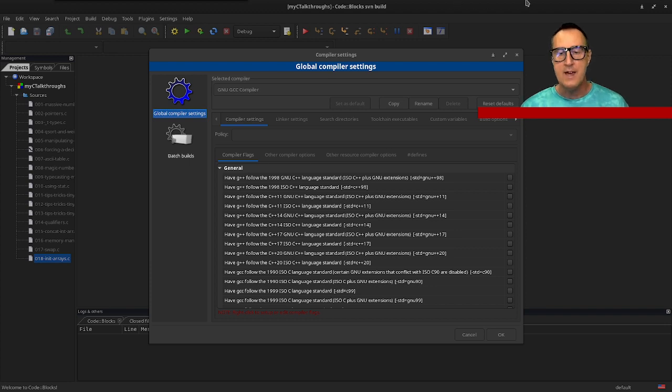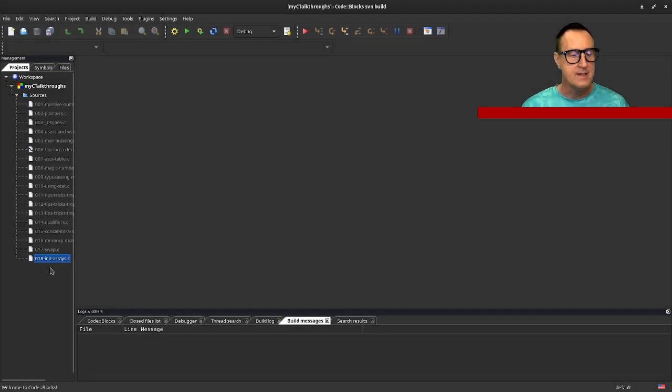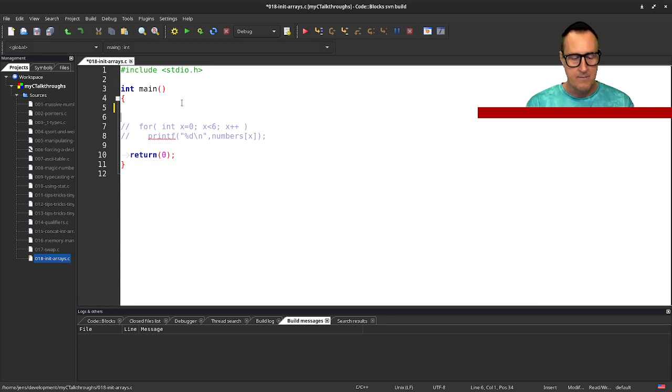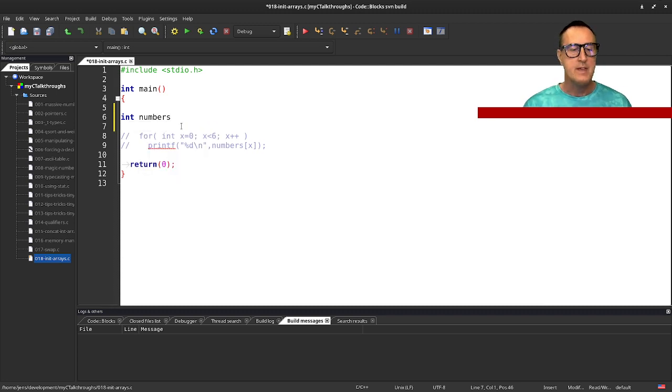So what we have here is a little example I already prepared for you. If you want to declare an array in C, you usually do something like this. You have to declare the underlying type as well as the identifier of your array, followed by square brackets with a number in it.